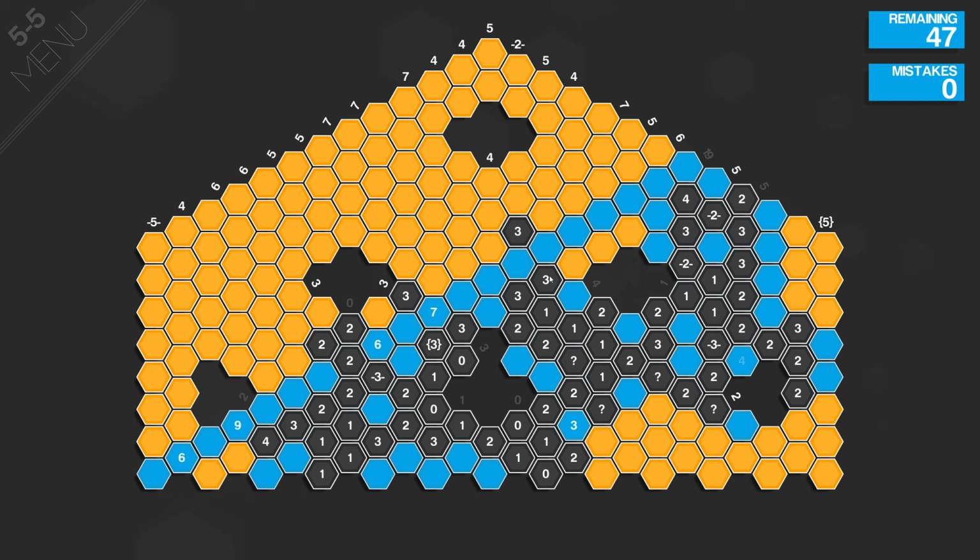Right, easy stuff. This 3 is seeing 3. That 4 gets a fourth. How are we doing on this diagonal? 1, 2, 3, 4, 5. So we can clear out this, that, and that.